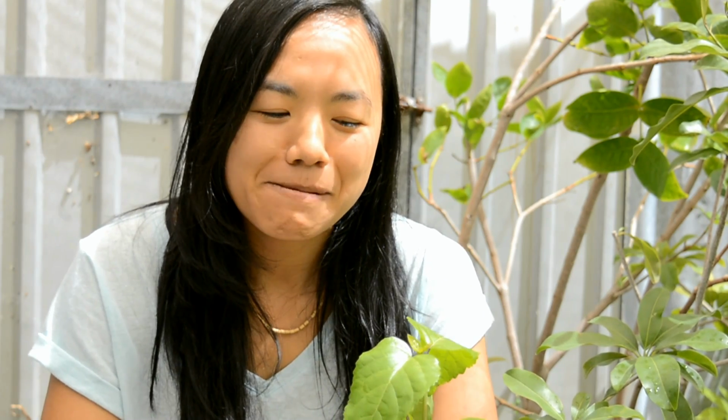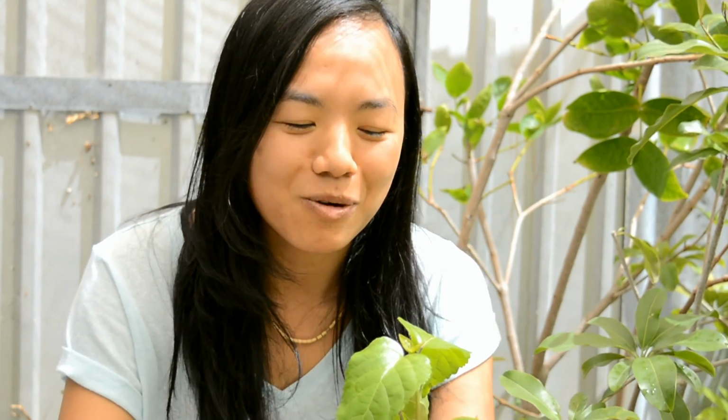As a child, I remember my parents used to cook them in soup, mushroom soup, stir fry, be it with frog, snake, rat, beef, chicken, pretty much anything really. And I don't eat those. I don't eat meat anymore because I'm a vegetarian. Also in raw salad or in wraps, like the traditional Vietnamese sizzling pancake, the yellow sizzling pancake that you wrap them in. So that's the use in our culture.